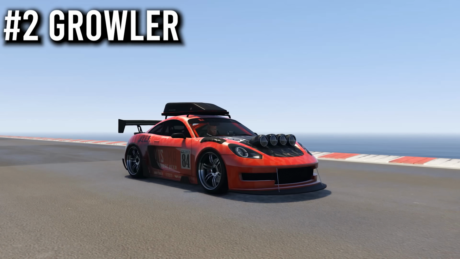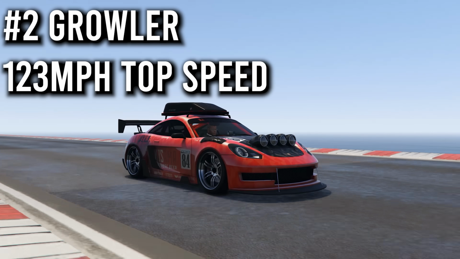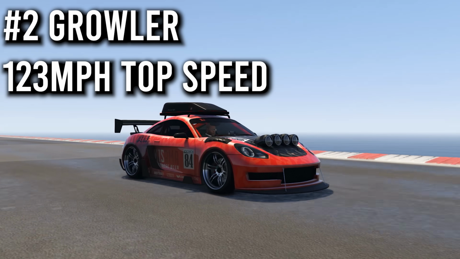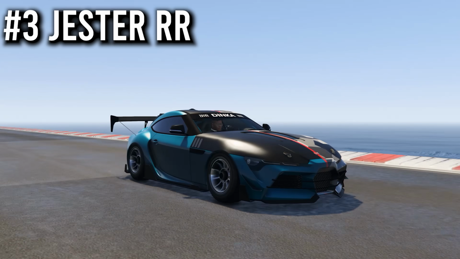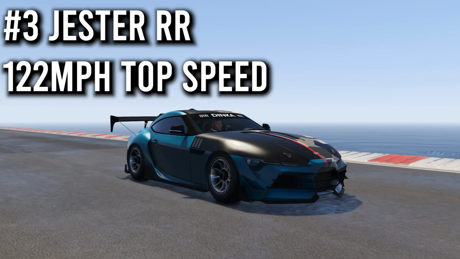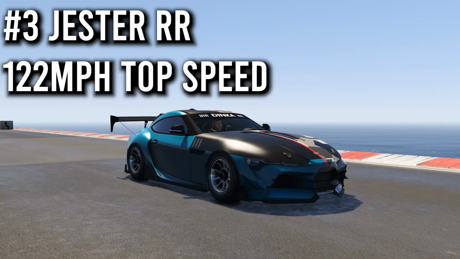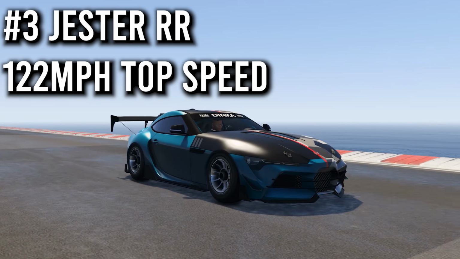Second place, we have the GROWLER, the other Porsche that we're getting in this update. It has a top speed of 123 miles per hour, just 1 mile per hour slower than the COMET S2, which is still pretty damn amazing. And honestly, I love this car. It looks pretty cool. And then in terms of third place, we have the JESTER RR, the Mark V Supra, with a top speed of 122 miles per hour, which is still great, just 2 miles per hour slower than the COMET S2. So it'll be a pretty damn close race, and it'll honestly all end up coming down to the driver, since the top speeds are fairly similar.